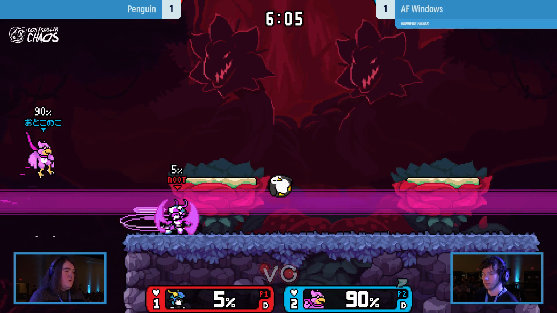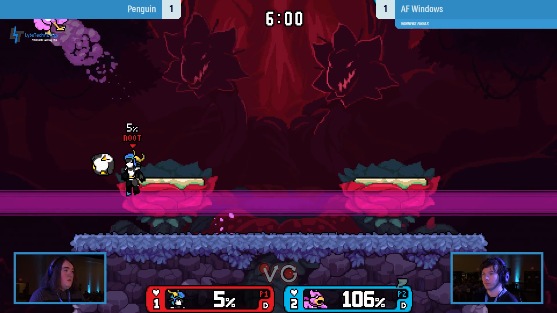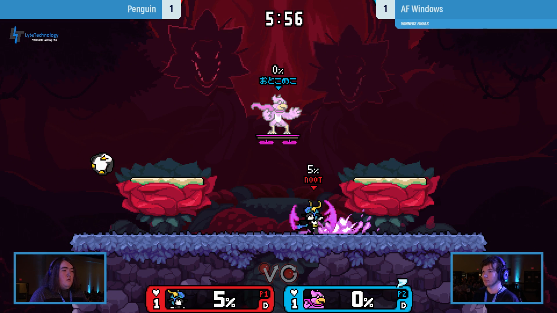Some really tricky movement too. Looking like he wants to go for the platform and then in the last minute swerving down with the air dash. Oh yeah, nice mix up there, falling all the way through the platform. But nonetheless, Penguin gets the stock. We are even.